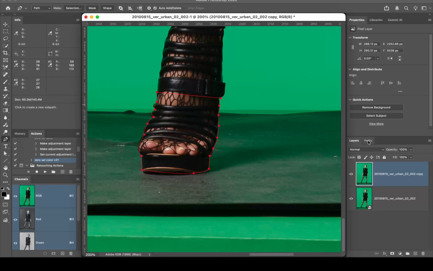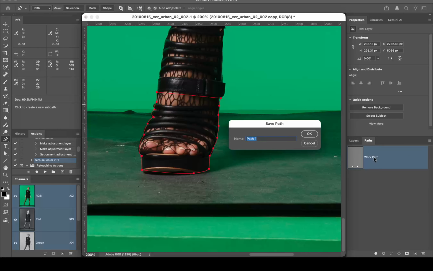And then go over to your path palette, double click on work path and call it shoes. And say okay.